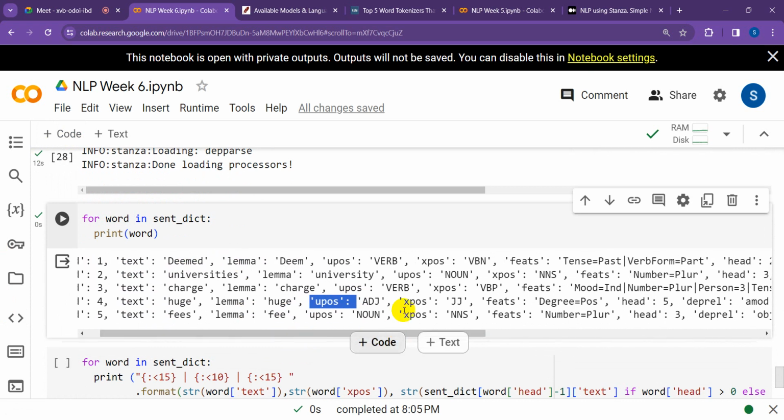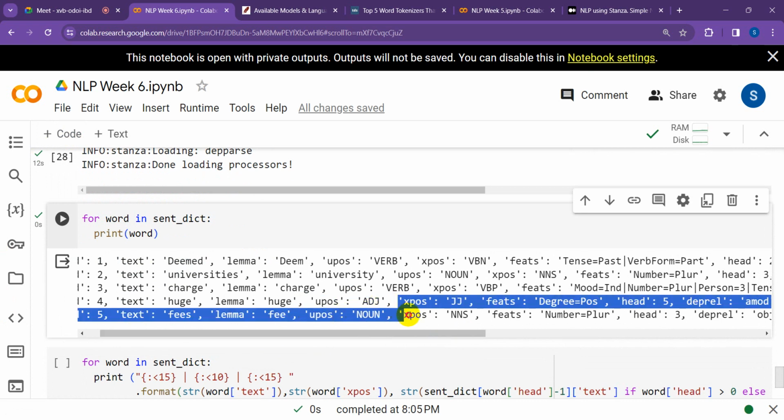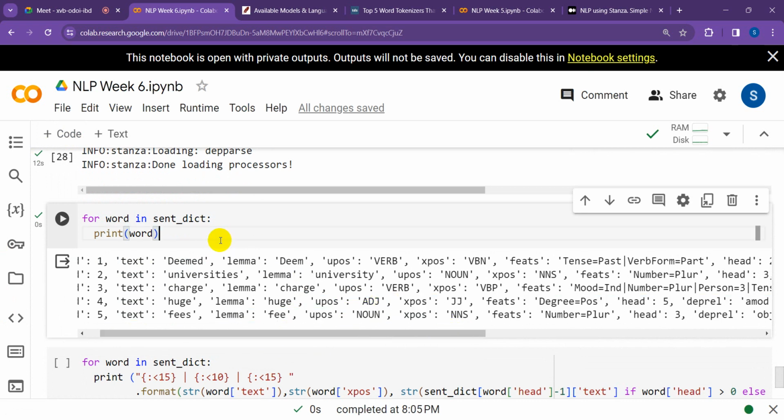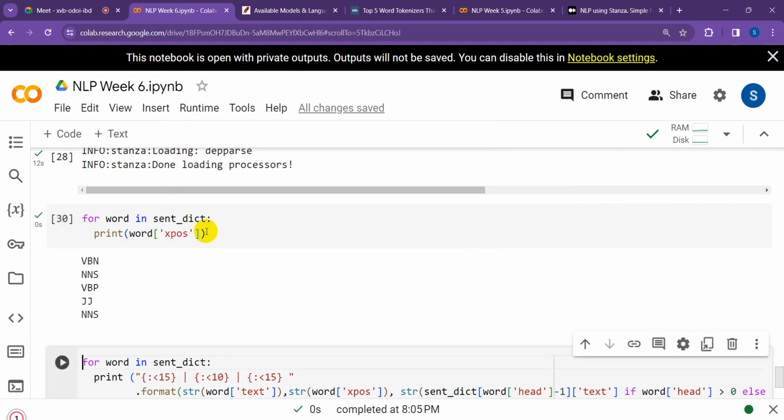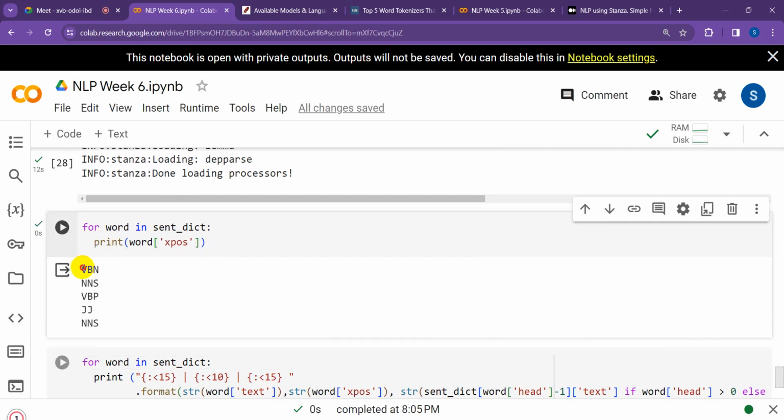So from here, what I have to pick is the universal part of speech or the treebank specific part of speech we can pick. Since it is a dictionary, what I can do is print xpos. So it is giving me for every word. Is it clear how did I get it, or should I explain?